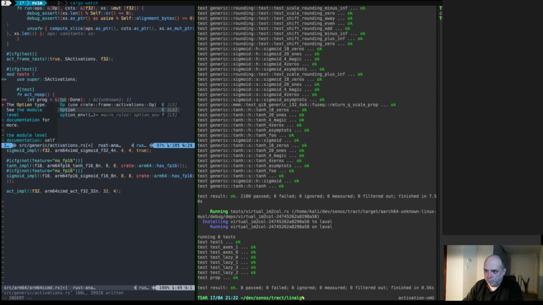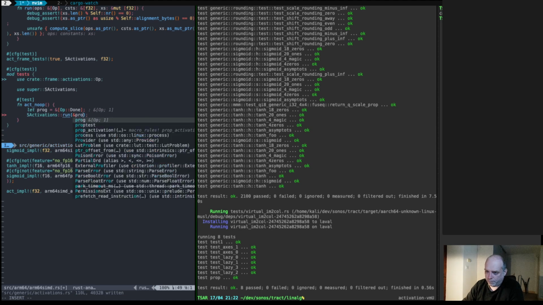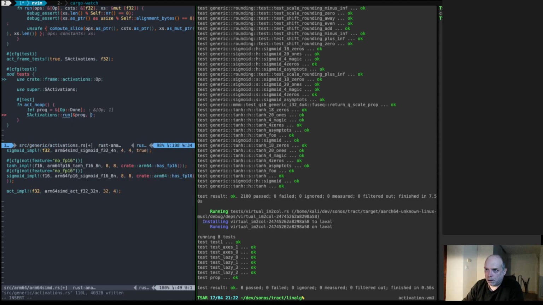I need to import up, and run will use prog and constants. The constants might end up being a pain, but let's try it like that. And we need x, let x equals something simple.